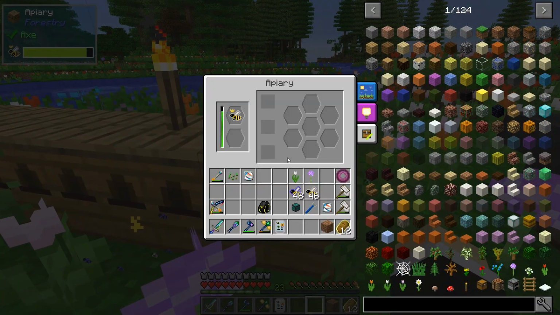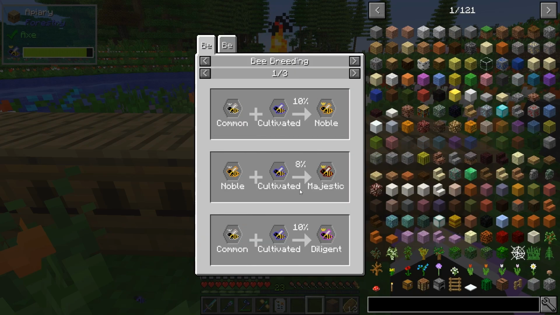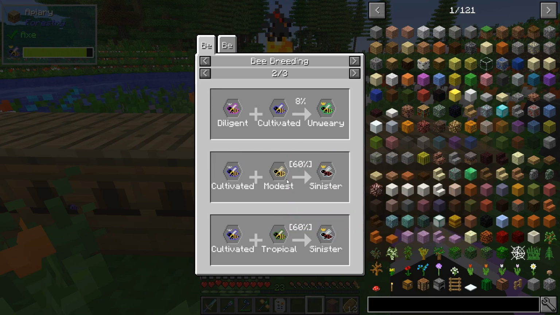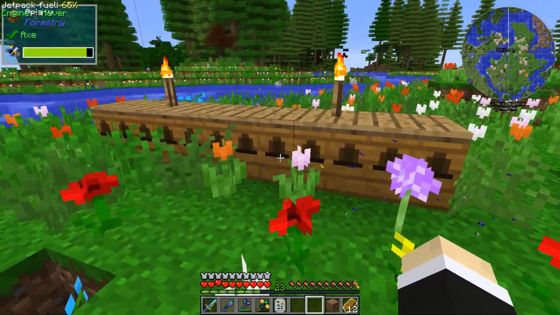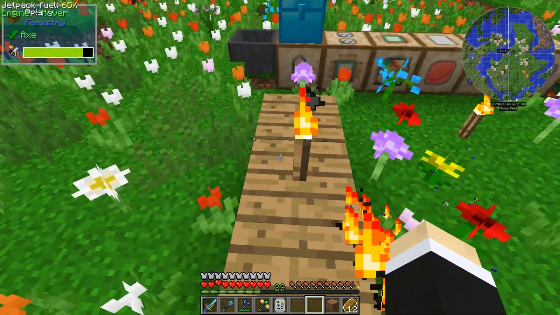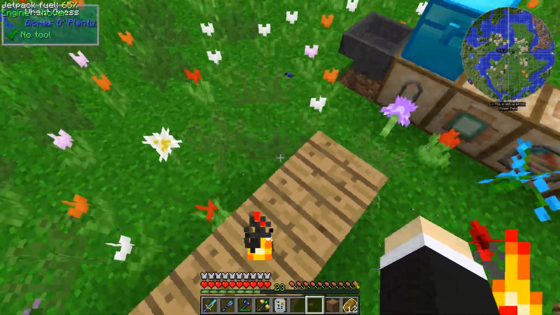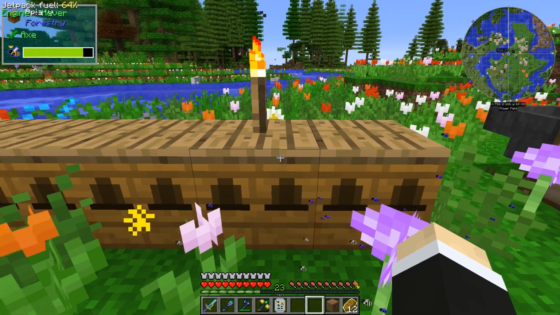But alright, so pretty much my next step is to make these turn to normal and then breed them together. And we're gonna need to go cultivated and modest to get a sinister. And then I'm gonna take the nobles with the diligent, common and diligent to get a noble and a diligent. Wow, I can't speak properly. Cultivated and common to get a noble and a diligent. Alright guys, I'm gonna let these work. I'm also gonna try to breed them, and I'm gonna bring you guys back just after.